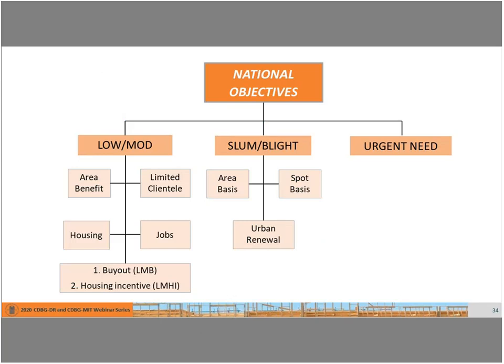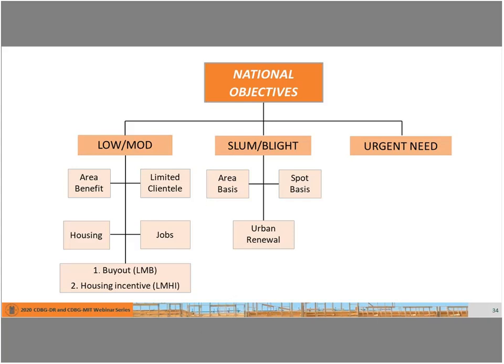For low-mod jobs, and it depends to some extent on the Federal Register notice under which you're operating, but in many instances, HUD has made some alternative requirements which make it easier to do economic development programming under DR than many of you who may be with EDOs are familiar with under the regular program.